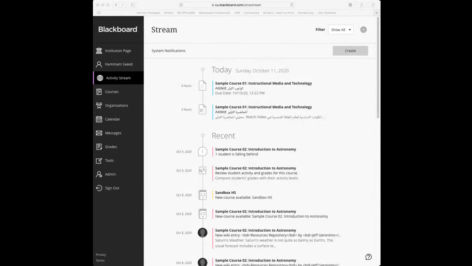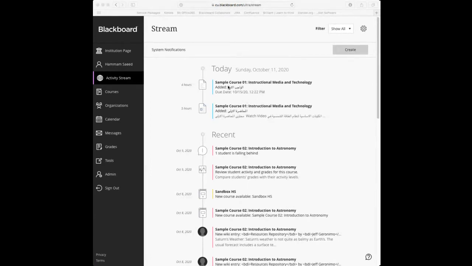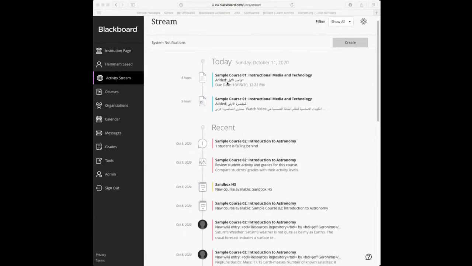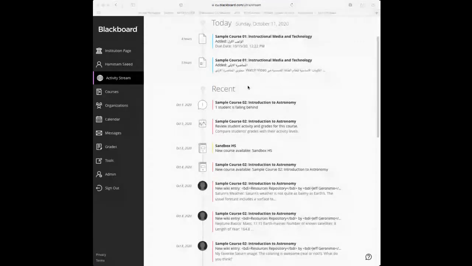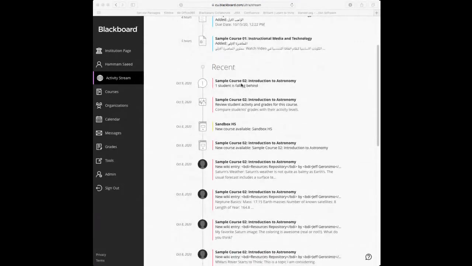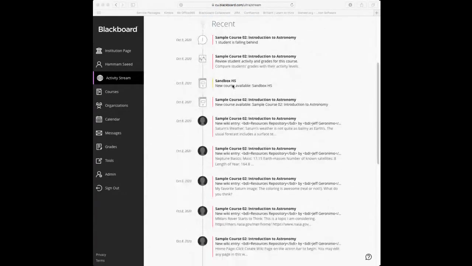So there are different types of information that you can find here. So you can find, for example, today's notifications and recent notifications. Today's notifications represent the most important items that you need to do for today, as a student or even as an instructor. You have the recent notifications where you get any update or notification or messages or announcements that have been released from the different courses.